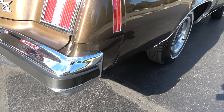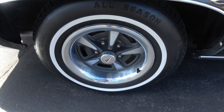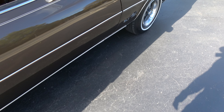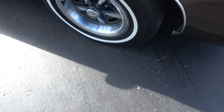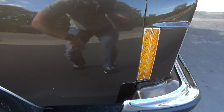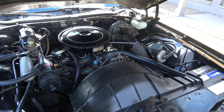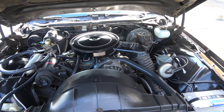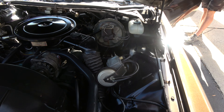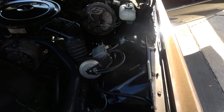Outstanding car — runs and drives like you just drove it off the showroom floor. There's a ton of paperwork in the trunk, we'll show you. Again, those are not the original tires. Factory power disc brakes — you're gonna see maybe a couple little stone packs, little imperfections, is really all you're gonna see, nothing major. This is the SJ model, so it is the matching numbers 455 cubic inch engine — stock intake, exhaust manifolds, power steering, power front disc brakes, AC blows cold, and cruise control.